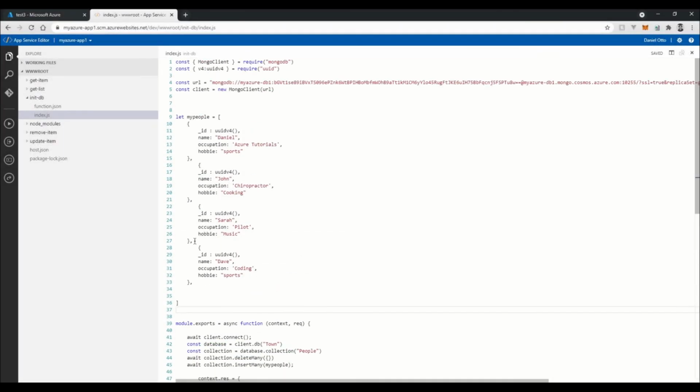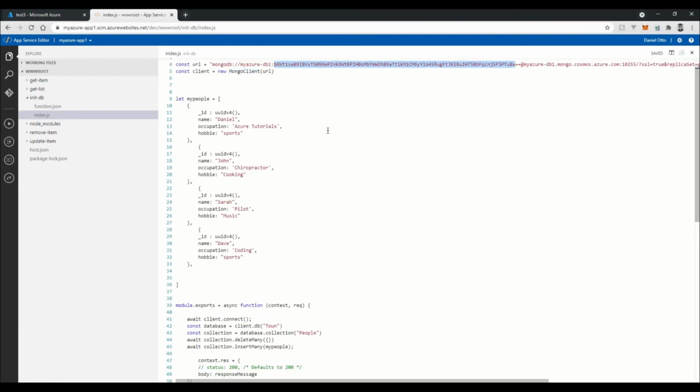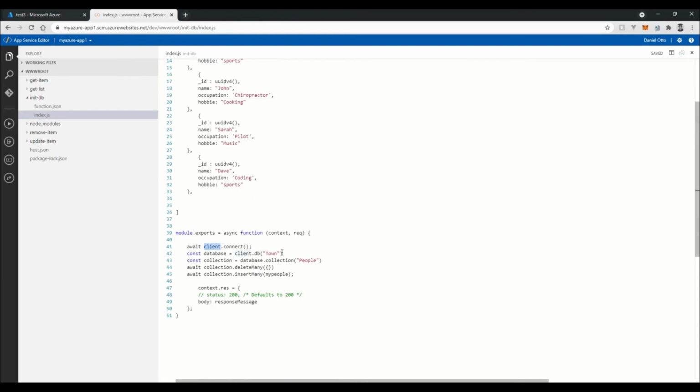Alright, so just to sum it up, what we're doing here is we're defining up here our connection string, creating a new Mongo client, passing in that connection string, which is connecting to our instance. So then we connect to our instance down here, and then we create a new database called town on our Cosmos DB instance, and then within the town database we're going to create a new collection called people.